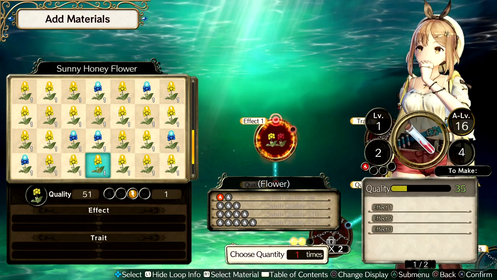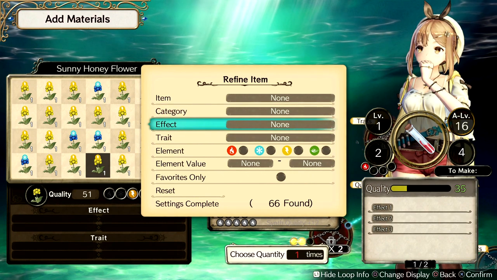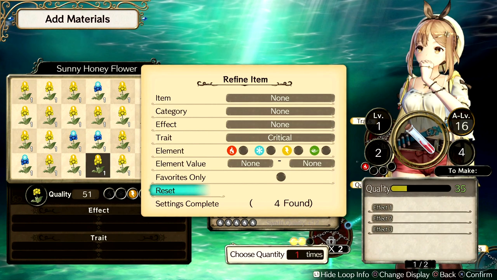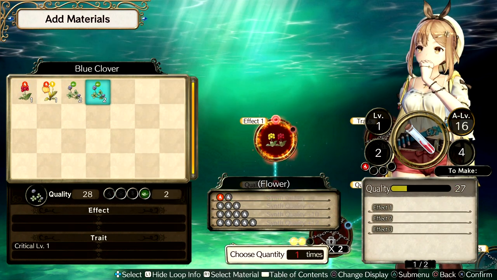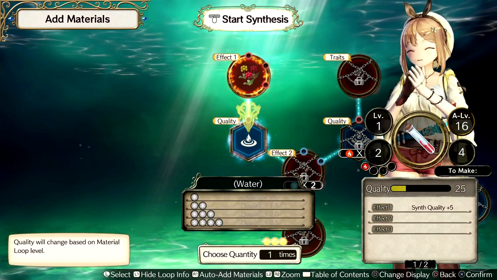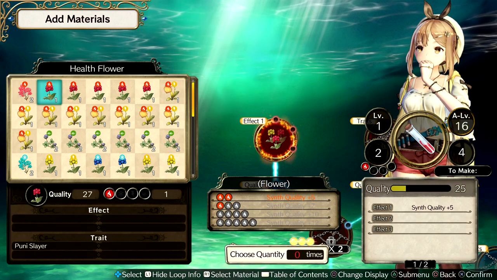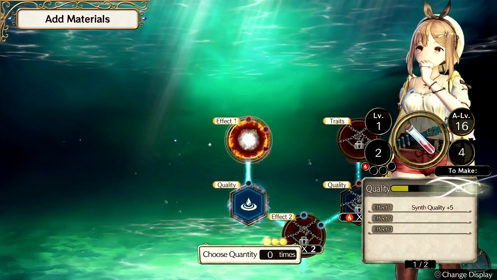Why am I not just filtering? Sick. Filter by trait. Critical. Level ones. Yeah, it's just several level ones, isn't it? And there's nothing there in terms of crit, so let's go back to this one. Go with that, so we get the light glow as well, may as well.